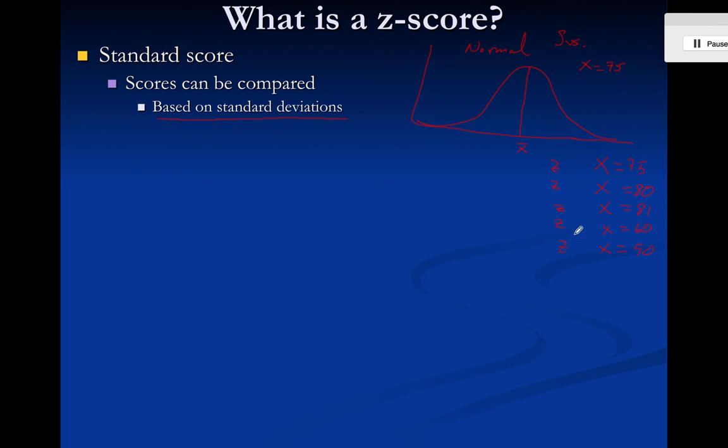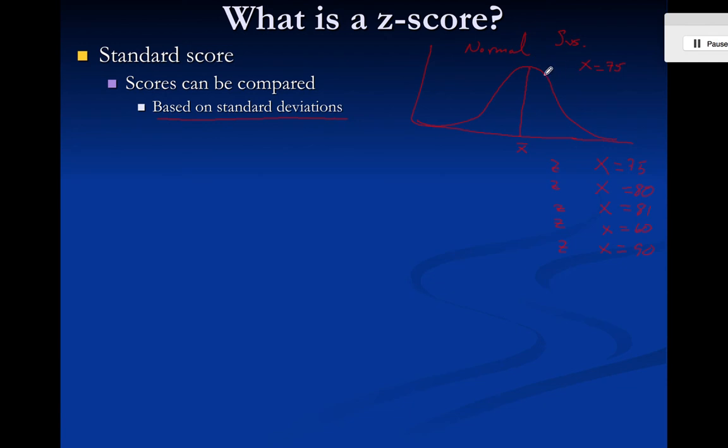So in other words, every single participant has a score that they got on the exam. Now they're also going to have a z-score associated with their exam. Why would I want to know the z-score? The z-score is essentially, again, going to tell me how far my particular score is from the mean based on the number of standard deviations.